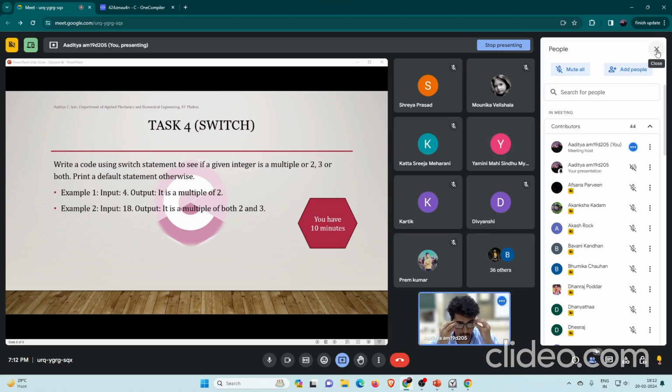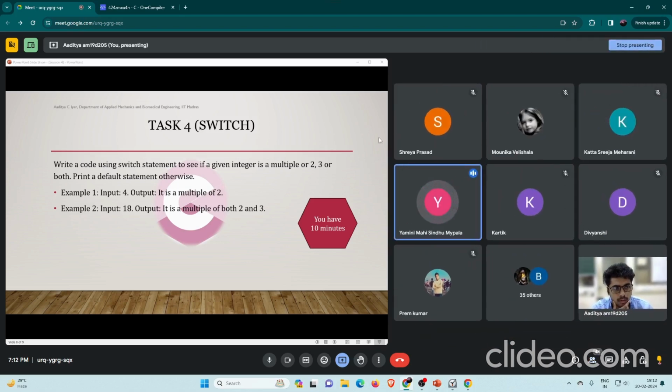Have you completed the problem? Yes, sir. Can you give a skeleton of what you did? What condition did you use here? Firstly, I declared R1 and R2 as remainders. If we take an input n and divide with modulo division by 2, we store it in R1.